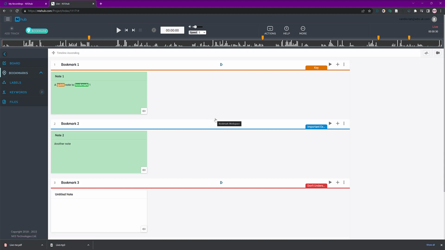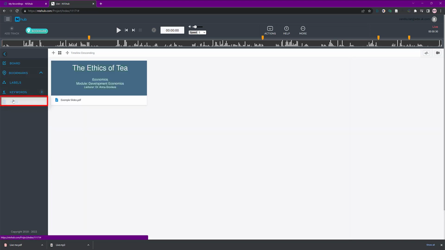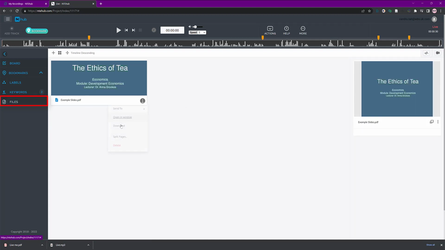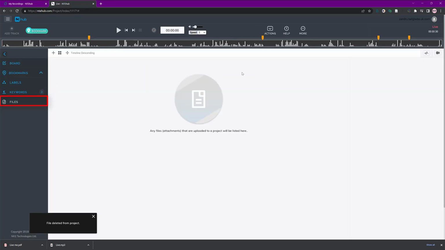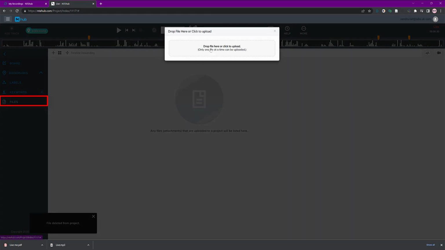So now I want to work on if this was a lecture and you need to now upload the slides to work with. To upload your slides, bottom left hand corner, come to Files. And you can see I've uploaded them through there. But let me show you something. I'm going to delete them because I want to do it from scratch. Now, click the plus button and select drop them in here.